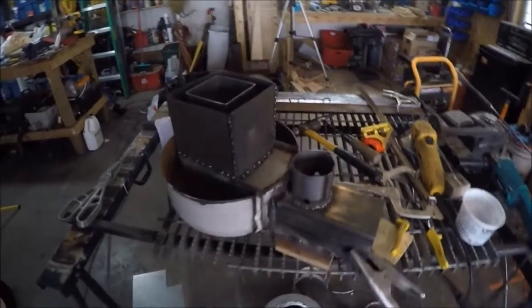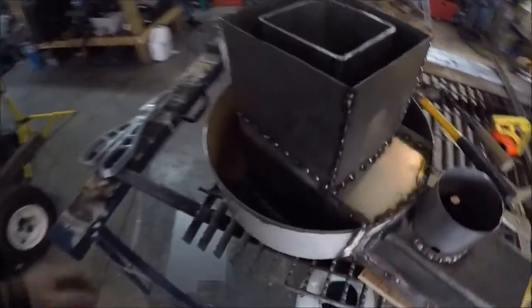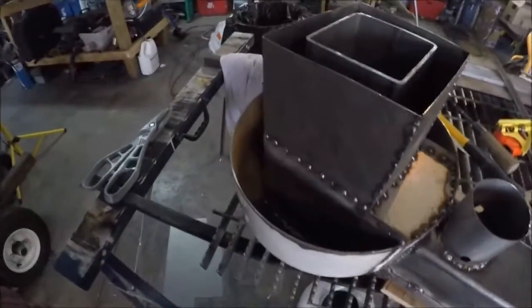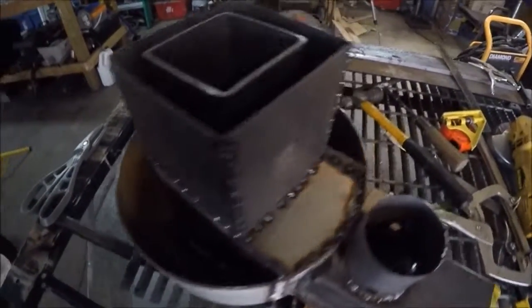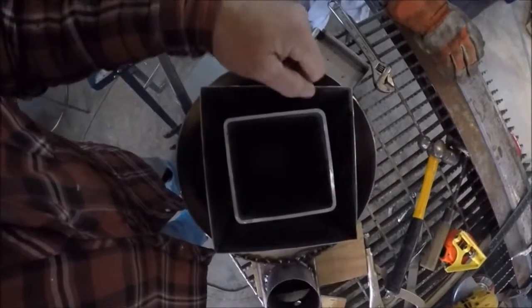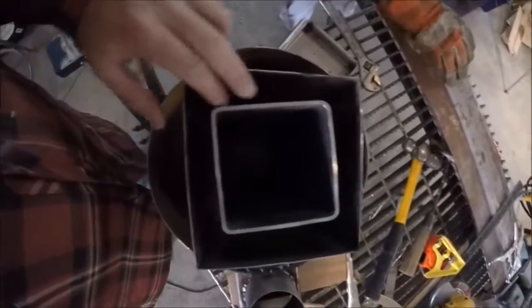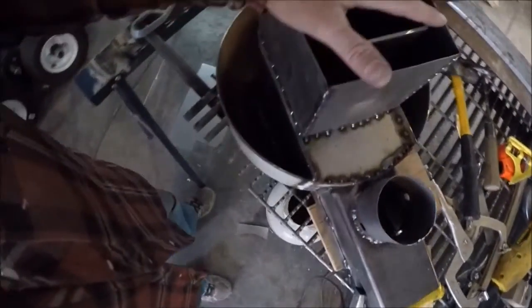Okay, been busy with the sheet metal work. Got the inlet nozzle there mounted, got this all put in. As you can see, I've just tacked along — I don't want it to be airtight in case there's any moisture in the beads; this way they can evaporate when it gets cooked. But still not enough gap that any beads can come out. Got a little crooked with the sheet metal work — it's definitely not what I'm good at. But as you can see there's some beads in there. I'm going to fill the beads up to the top, then put strips around, weld that on, and then the combustion chamber is done.